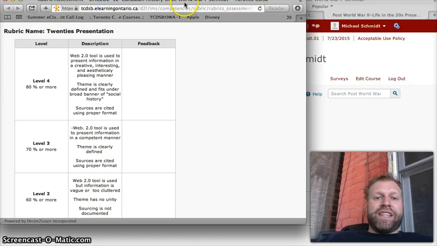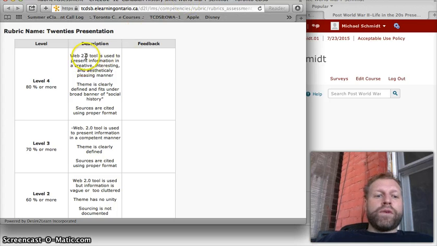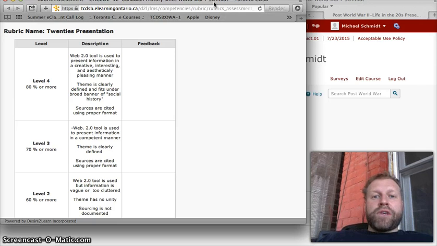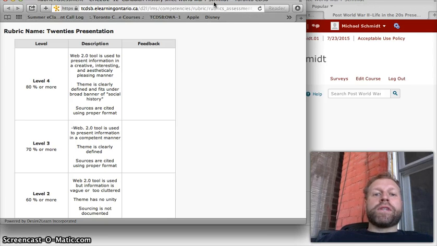So let's get right into an example of someone who did this. Oh no, wait, sorry. Let's get into what a Web 2.0 tool is. Basically, a Web 2.0 tool is a tool that uses the abilities of the wide web to their fullest. So something like a PowerPoint would not be considered a Web 2.0 tool. Even though it is a presentation tool, it can't be shared in quite the same ways that the more modern tools can be.